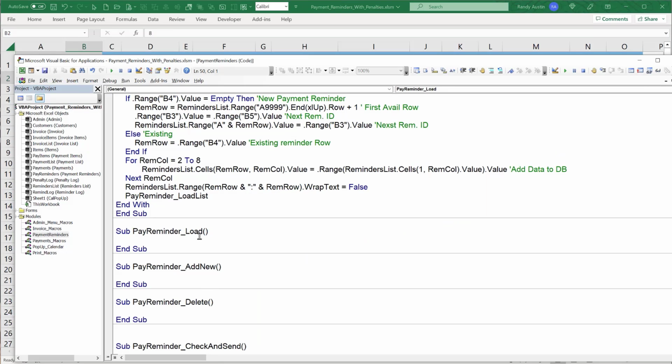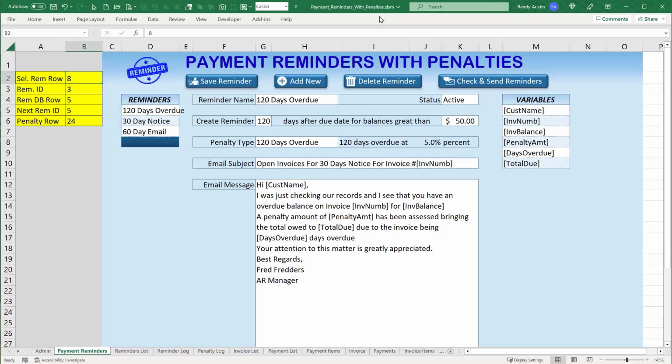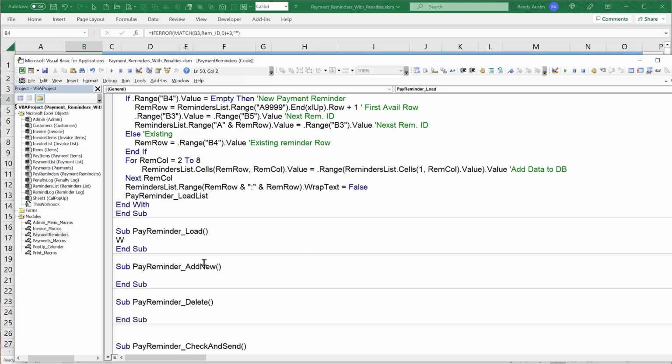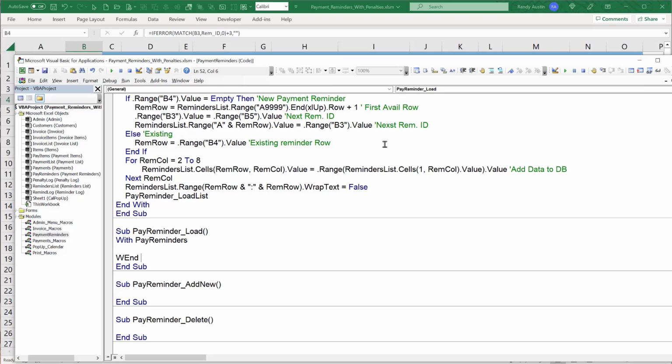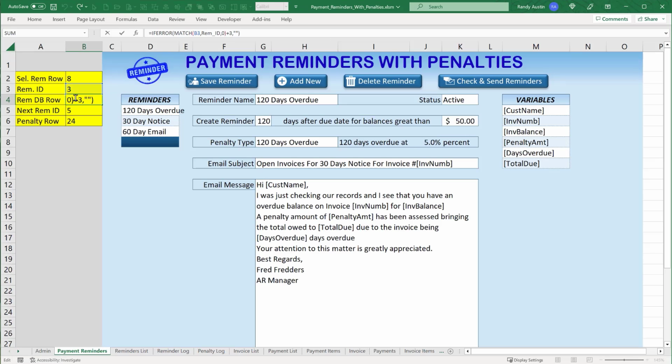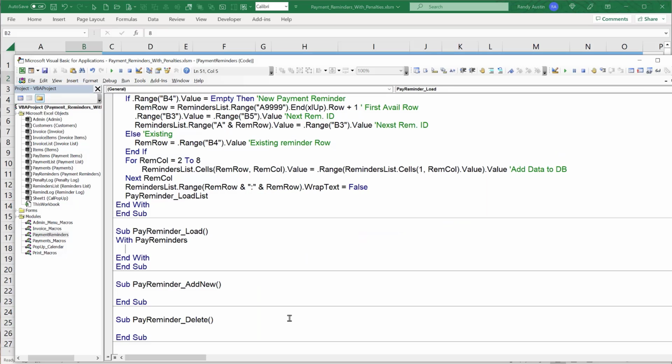So the first thing we want to make sure is that we have an accurate row located here in B4. So first of all, we're going to do with pay reminders. I want to clear out some cells. That's very important. First thing, before we clear out, we want to make sure that we have the correct row associated. First thing I want to do is clear out all the cells, except I don't want to clear out anything associated here. I don't want to clear out B3, and I don't want to clear out the selector of B2. But I want to clear out all these cells.